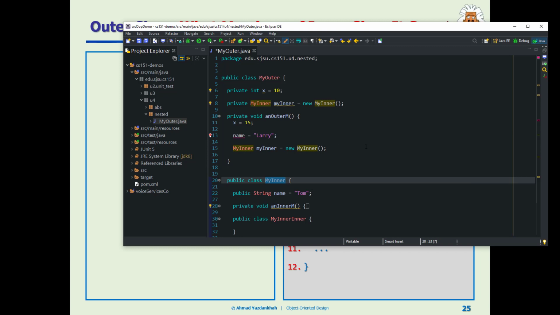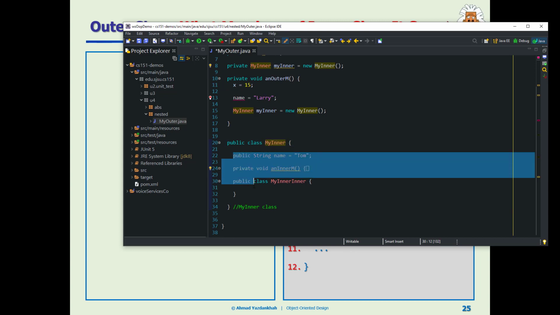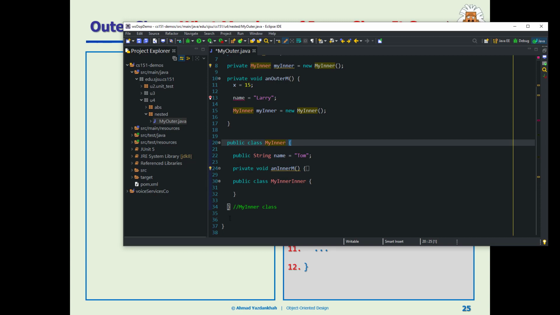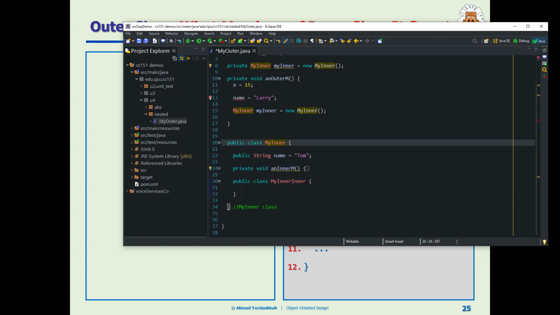So why is that? What is the reason here? The reason is whatever we have inside an inner class, the scope of them is from this bracket until this bracket. So all of this stuff is meaningful only from this bracket until this bracket.